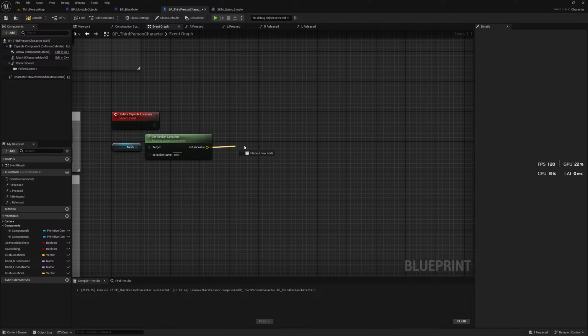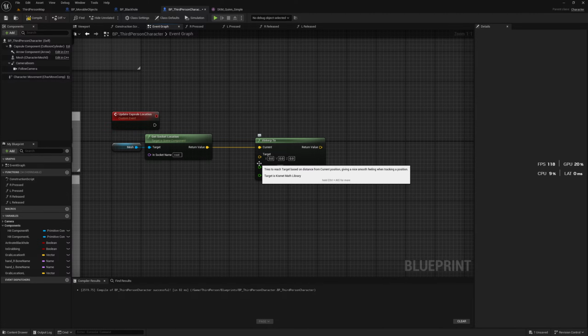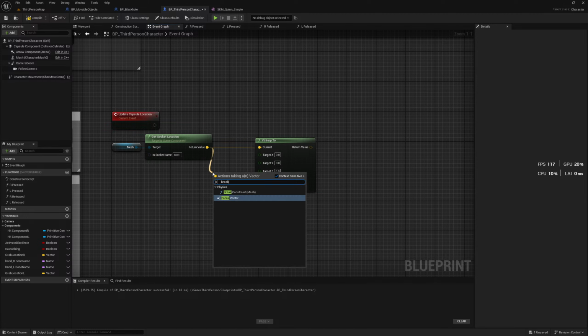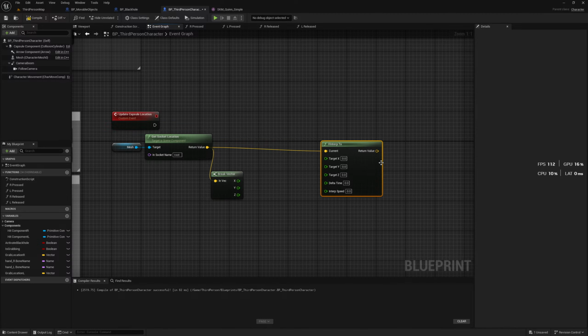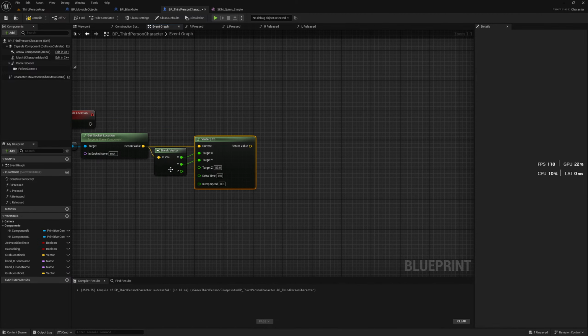And hook this to v interp 2 and the target. Let's split the target and break this vector. Change the break's x value to x value, y value to y value, and change just the z value to 88. Okay.